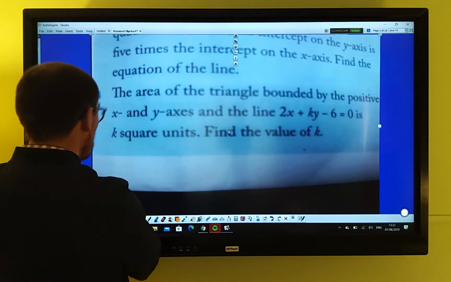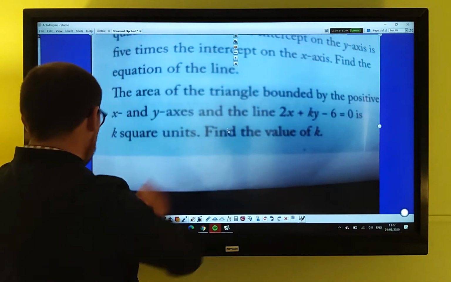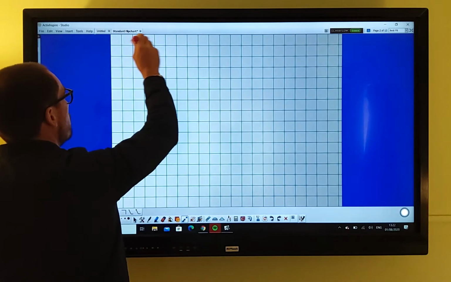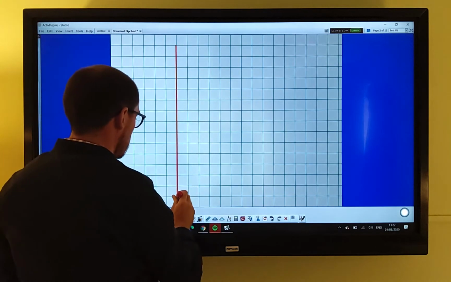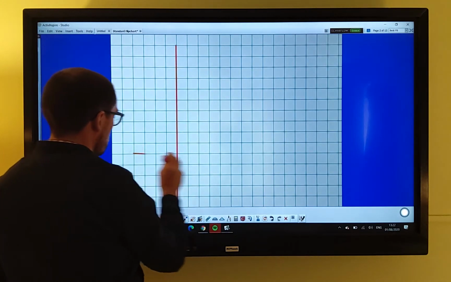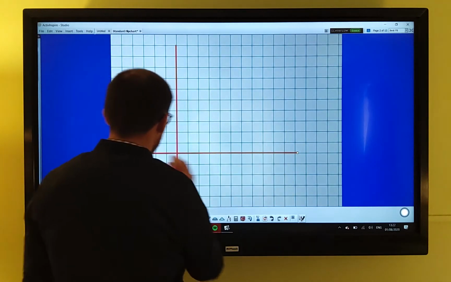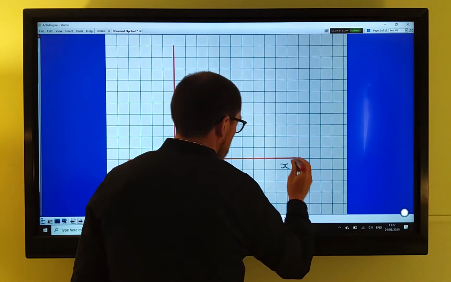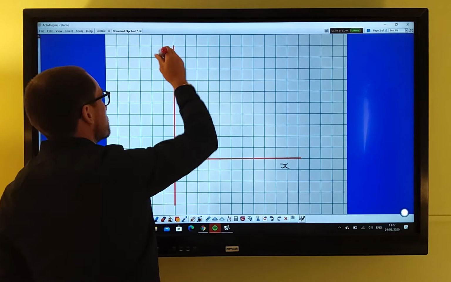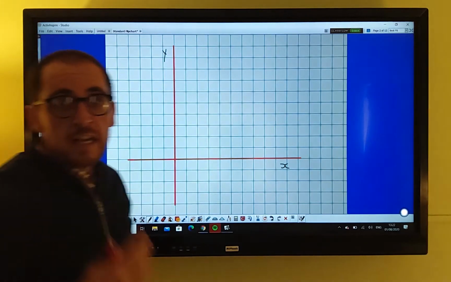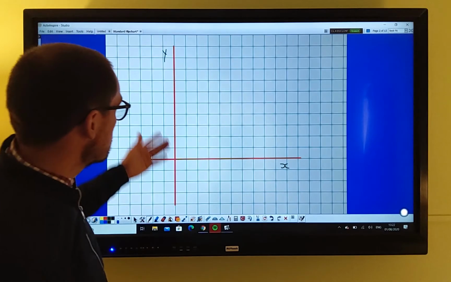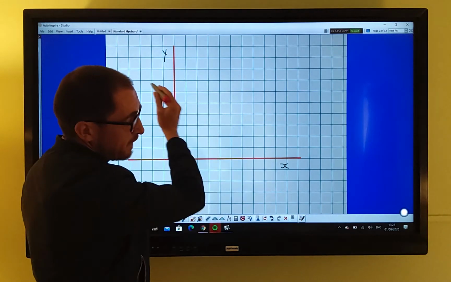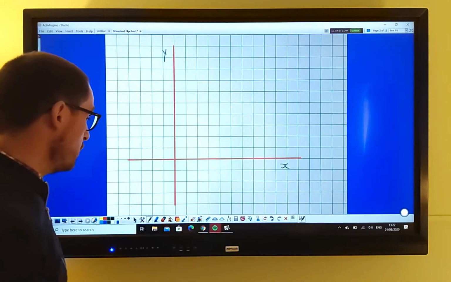So it's the x and y axis. If I was to draw that there, an x and y axis is as follows. We all know this, and this is one of the first things we learn from coordinate geometry: this is your x-axis, and that's your y-axis. Now, if you've got a triangle bounded by the x and y axis, that means that's one side of it, that's the other, so it's going to be a line coming down here. That's all the first part of that question means.